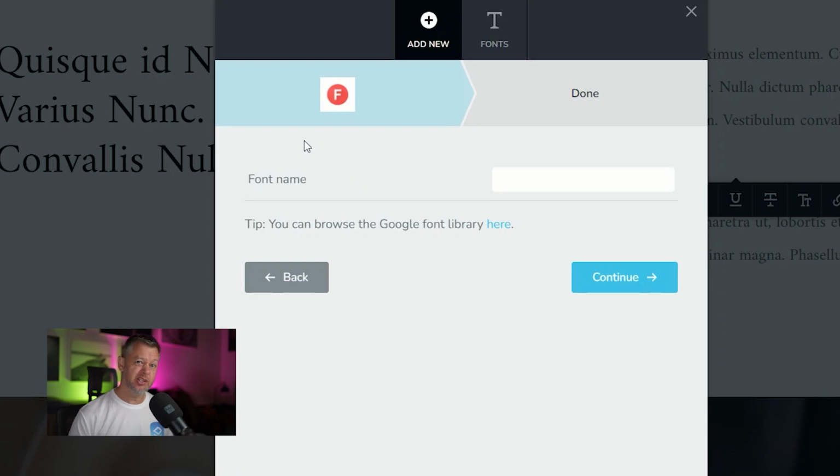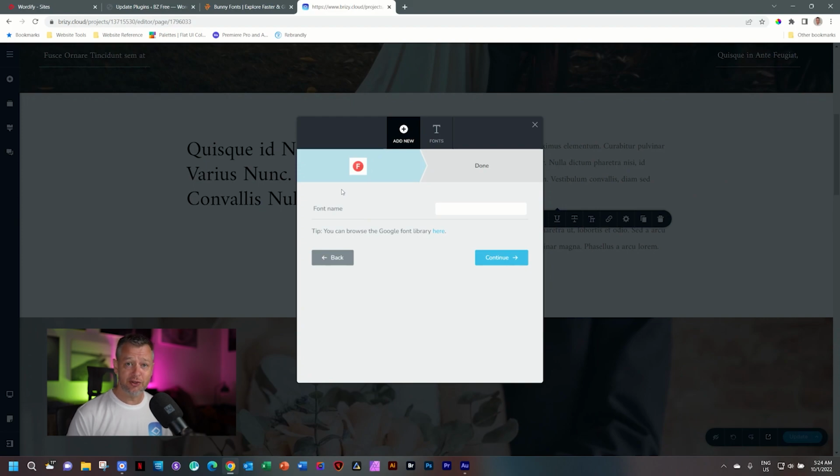But for many people, there's a little concern about this, and that is that there is a little bit of tracking going on behind the scenes when we use these fonts directly from Google. It's not the end of the world, but for many, it does matter to get to that super GDPR compliance. If you don't know what GDPR is, go read a little bit about it, because it's very important and it may be super important in the region where you live.